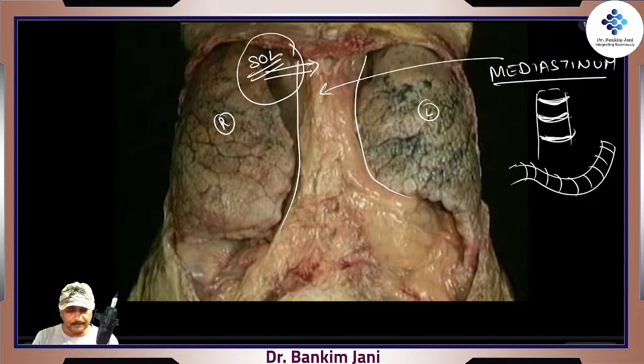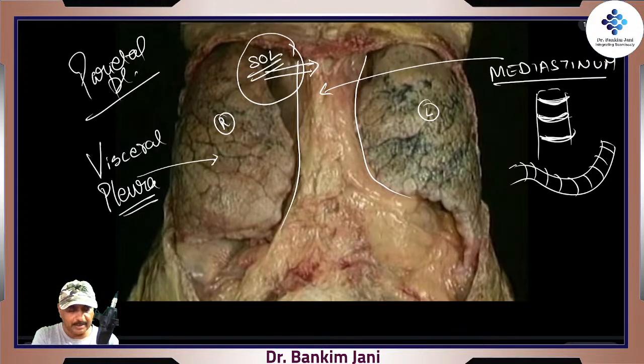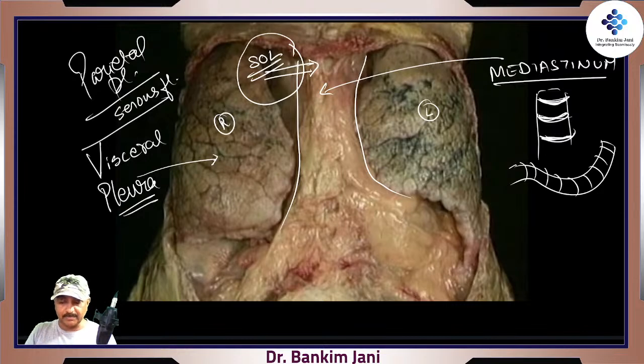We talked about it. Now see, lungs are covered with a pleura, and that is called the visceral pleura. Some concepts I keep on telling again and again, as they are so important. Lungs are covered with visceral pleura, and the inside of the thorax is having the parietal pleura. So parietal pleura and visceral pleura, right? They both are in close approximation with each other, and there is nothing in between except the serous fluid. It is this fluid which is acting like a negative pressure, and that is preventing the lungs from collapse. Now see, the principle of physics, they are so important.